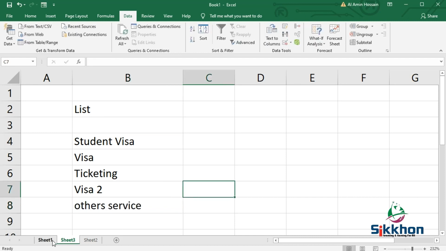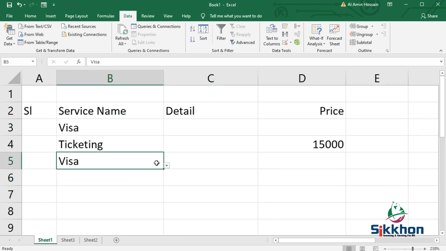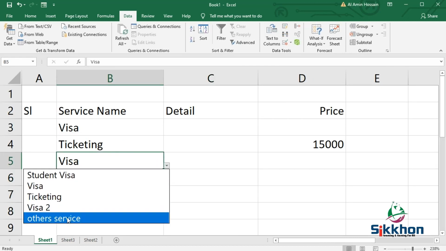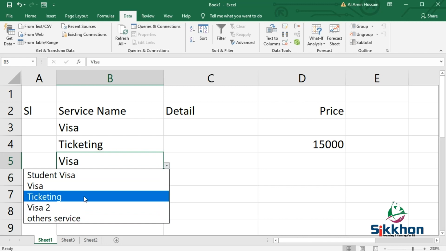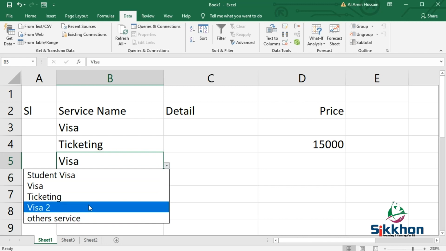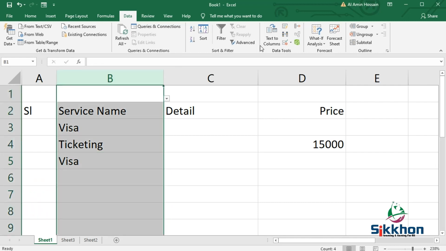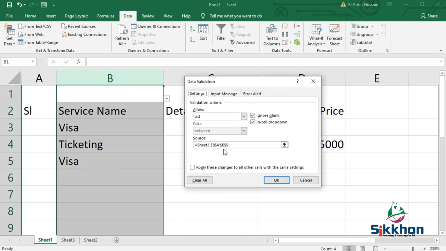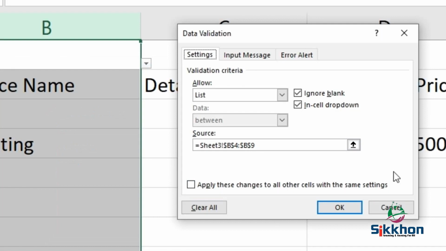Okay. Then let's get back to sheet 1. And then select the drop down, we will see the other service has already appeared. The reason for this is because I increased the range. But if I go beyond the range that I had selected, it won't work. It is because we had given the value till B9 only, which means the values that are till B9 will be automatically shown from sheet 3 to dropdown. So we have to remember what source we had already selected.